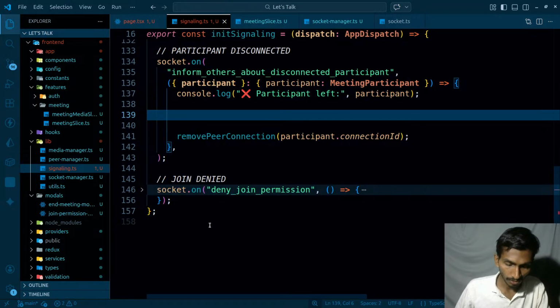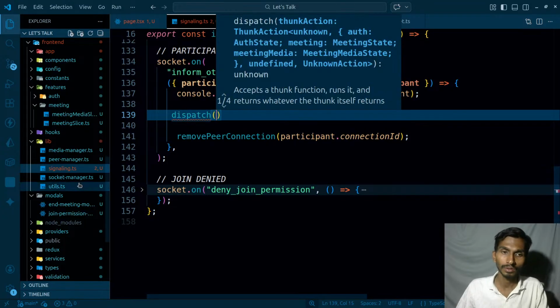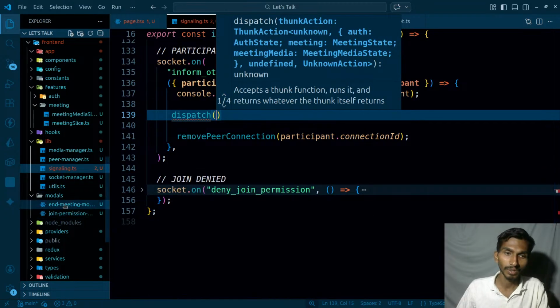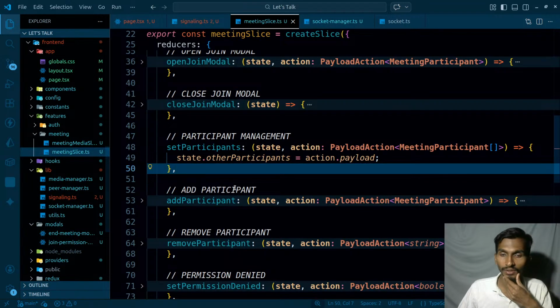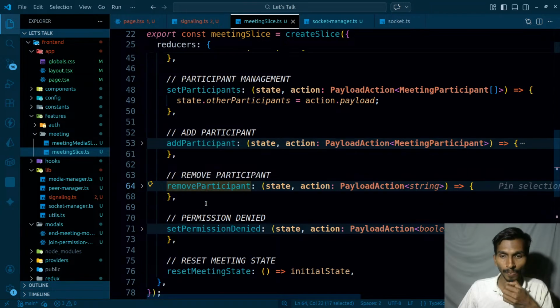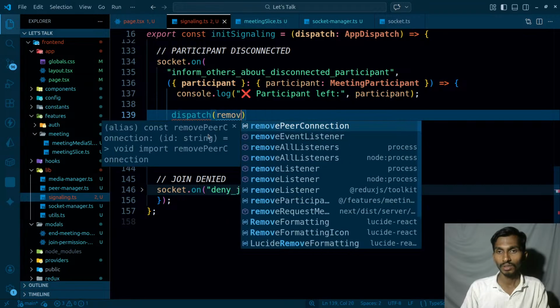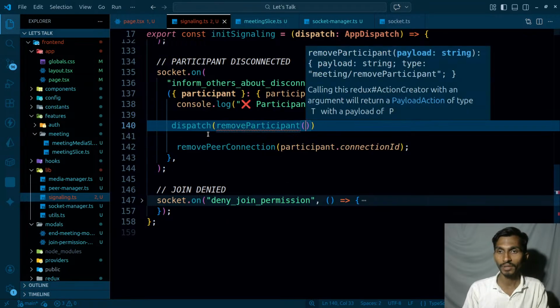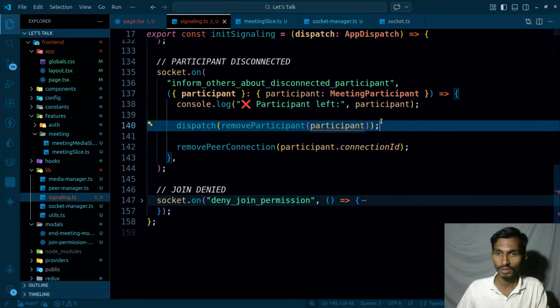First of all, I have to just simply send the dispatch, and on the client side, ultimately in the slice, I will be using the action, and as I have already created the action, it's gonna be done using that. So here there's gonna be remove participant. This is the action that I'm gonna be using, and using that things are gonna be quite easier. So dispatch remove participant, and I just need to give it the participant. It will be just simply removing that.